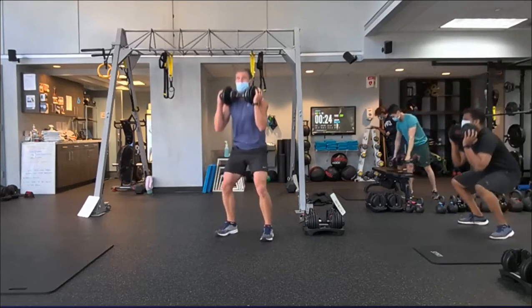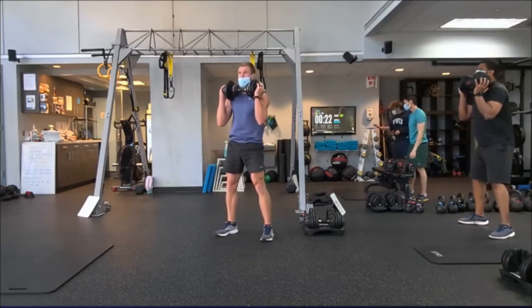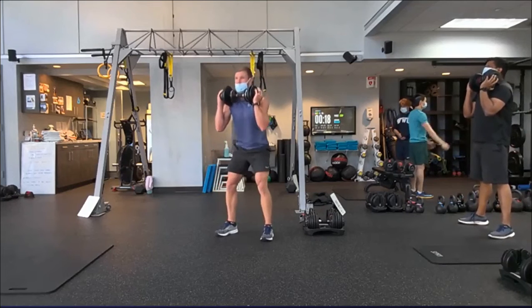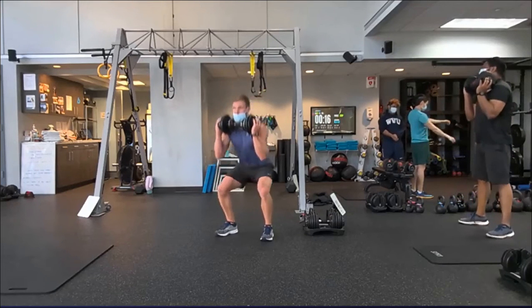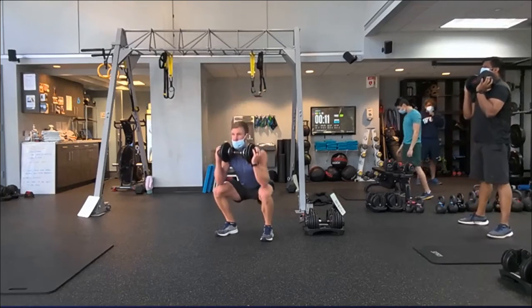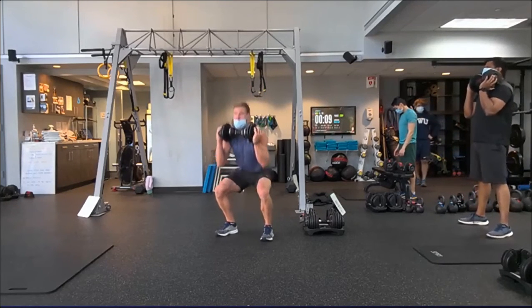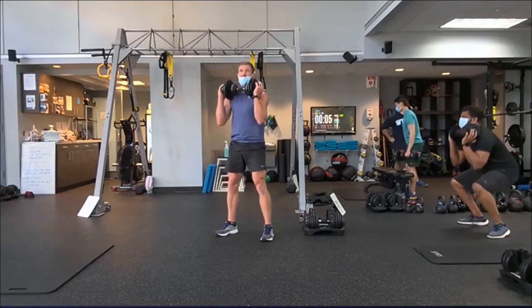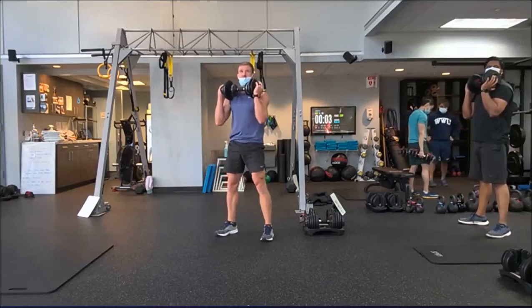Inhale down. Exhale as we stand. If you're one that likes to focus on a heavy glute squeeze at the top, make sure it's not at a cost of a low back extension. So squeeze the glutes and core. 10 seconds. Number 2, high knees. Maybe stop talking and breathe. Breathe.